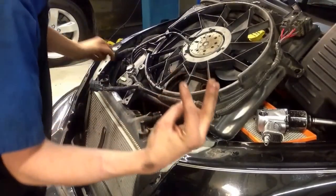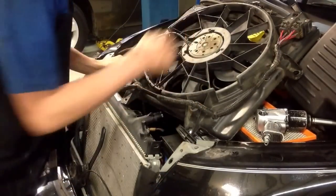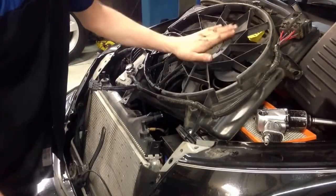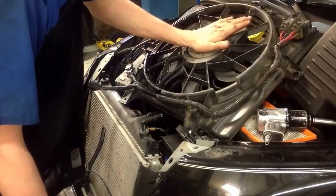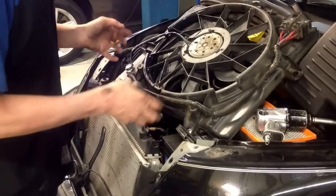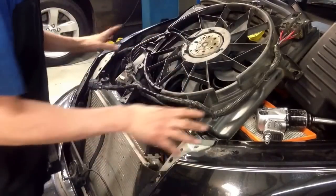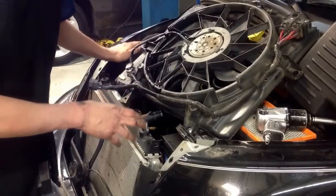It's a 3-wire motor. Like I was saying, they share ground, but then there's 2 speeds internally. And it's got 1 speed that's burnt up, and that's what's causing the problem. The placement's going to be identical. Drop it down in there, bolt it back up, put the radiator support and grill back on, and go ahead and top off your coolant.